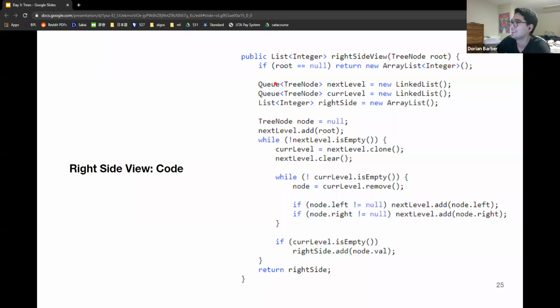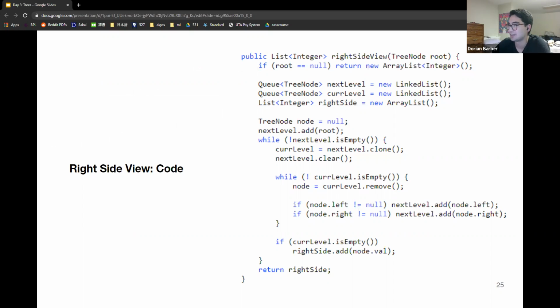So this is just some edge case, and then we initialize a couple of queues. Whenever we do level order traversal, we always want either 2 queues or a queue with some intermediate value that tells us that we're transitioning between levels, right?